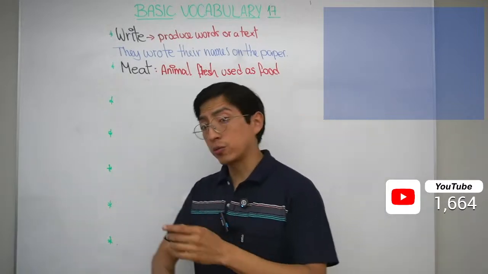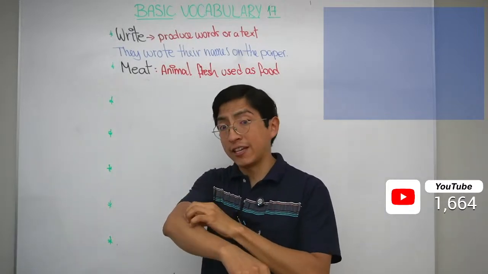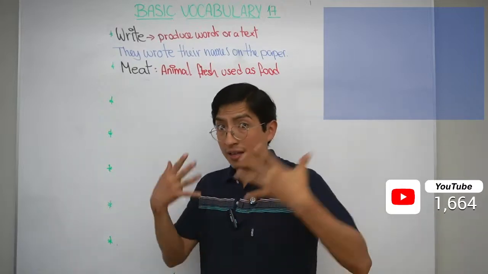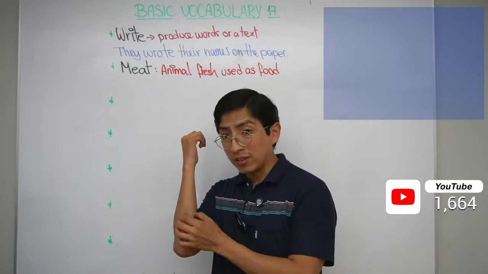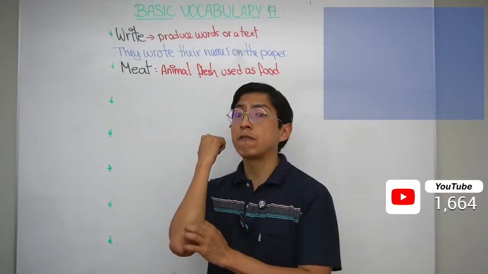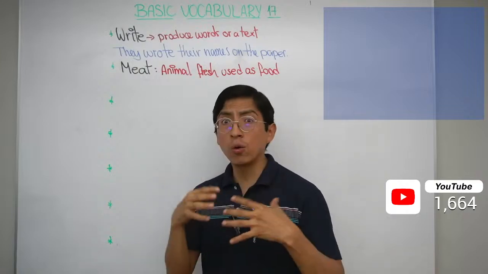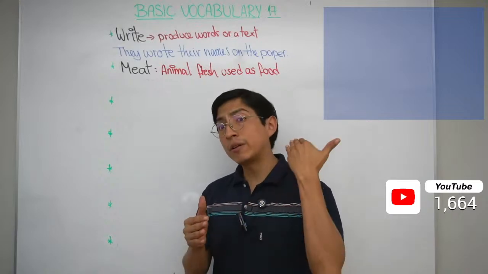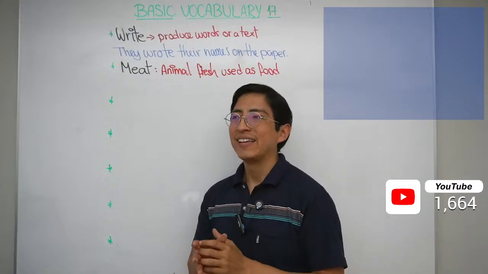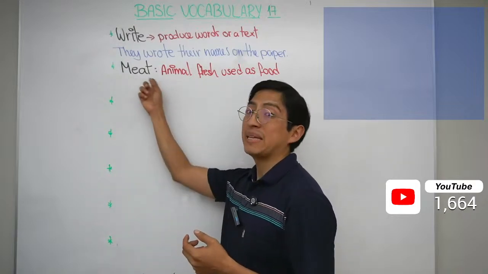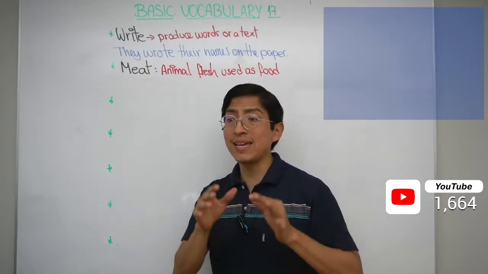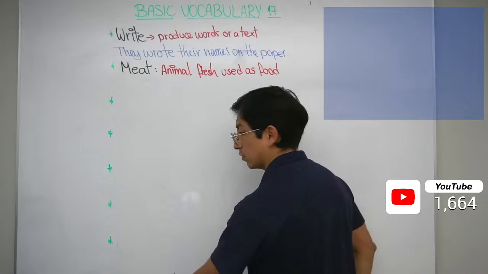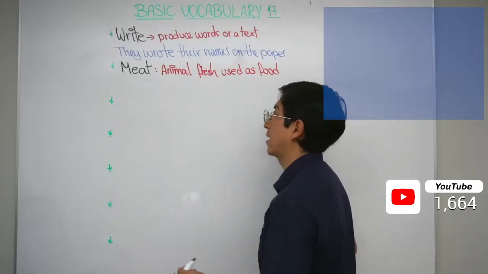Okay, flesh. We're talking about this, no? We have flesh, guys. When an animal or a human is alive, we don't talk about this as meat, okay? This is flesh. Everything that you can see here, all the muscles are called flesh. Okay, but when the animal is dead, now you call this meat. Now remember, meat is a general word, a very general word.